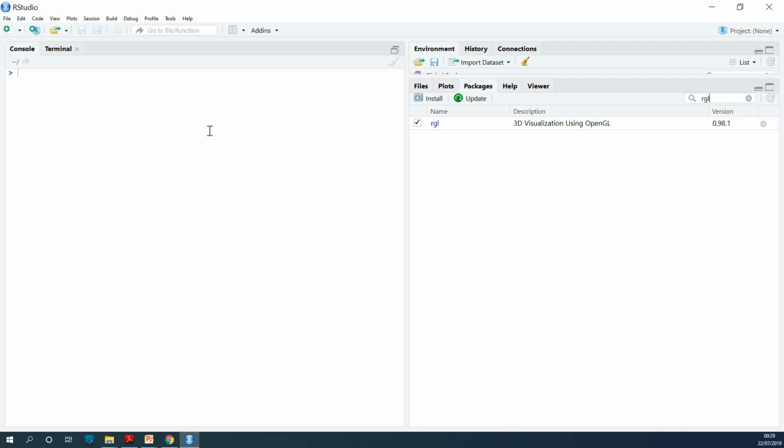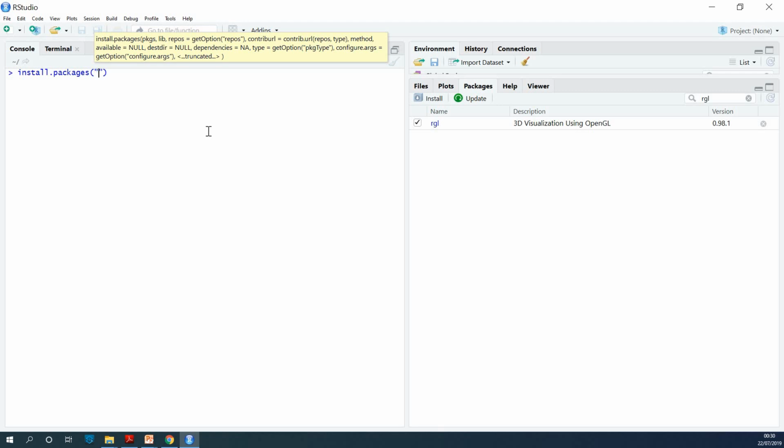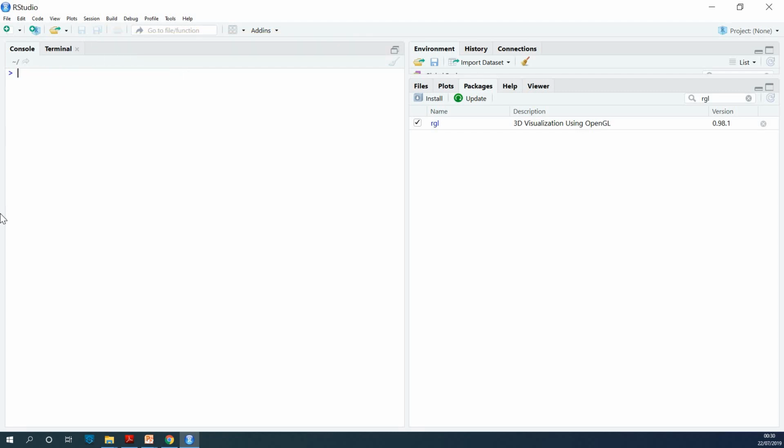Sometimes you might not see it here. So what you're going to do is to come here and type install.packages and say rgl, and then press enter. It's going to install it. Or you can say scatterplot3d and then press enter. I've already installed it, so I'm not going to install it again. After successful installation, you say require to load it into the workspace: require scatterplot3d, and then require rgl. So these are the two things you need to do and we are good to go.